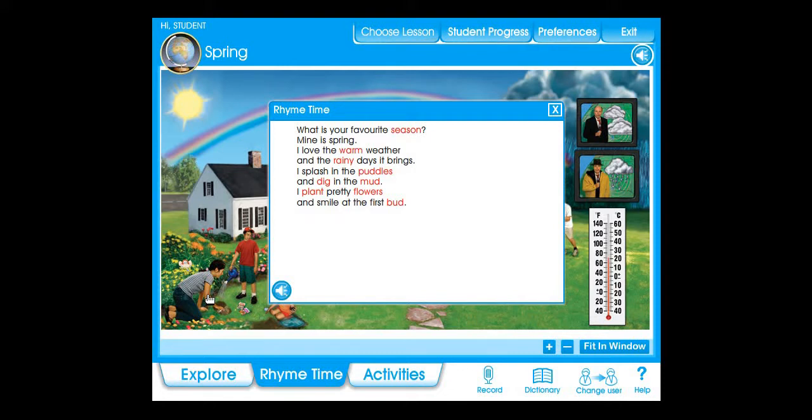What is your favorite season? Mine is spring. I love the warm weather and the rainy days it brings. I splash in the puddles and dig in the mud. I plant pretty flowers and smile at the first bud.